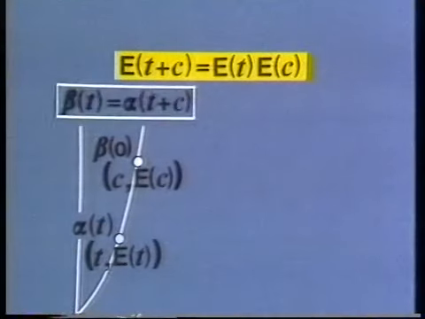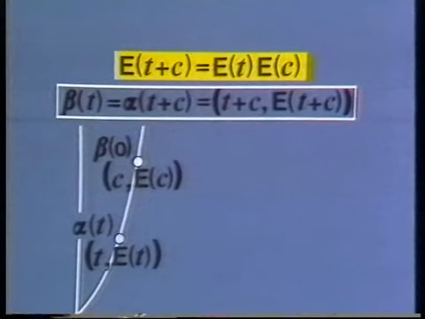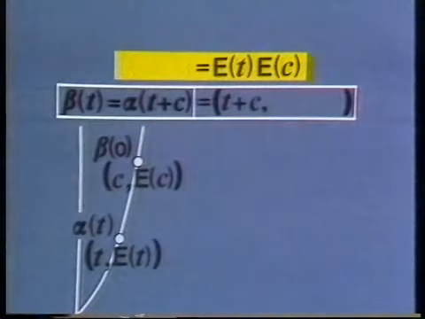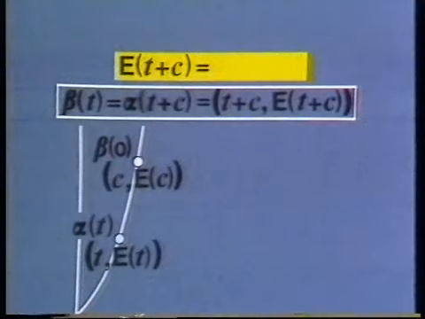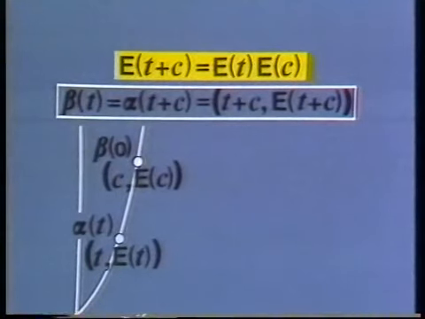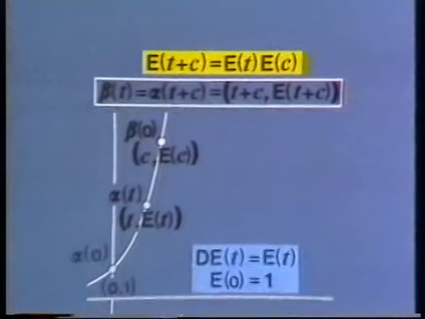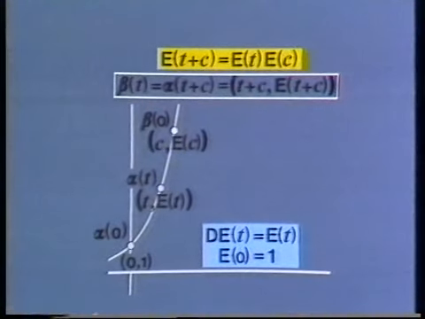One form we know already from our last general result. And this gives us the left-hand side of our equation. And the right-hand side will come from an alternative form of the same flow function. To get that alternative form, we're going to apply a transformation of the plane, which takes the point 0, 1 to the point c, E of c.